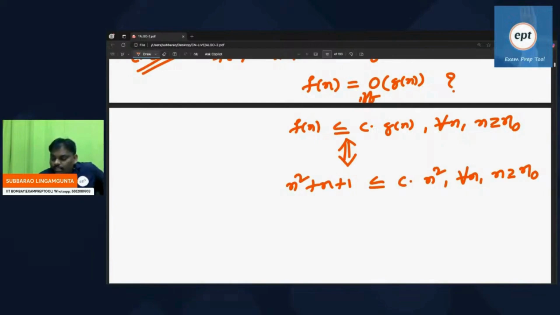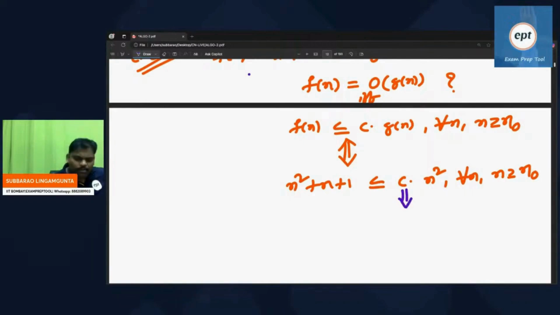Big O notation is saying that comparing left and right, right should be bigger. But unfortunately here, left will be bigger, while big O notation says to prove right bigger. So I don't know what way I have to prove. C says that you can take my help. C is saying that I am a constant, you can take my help.